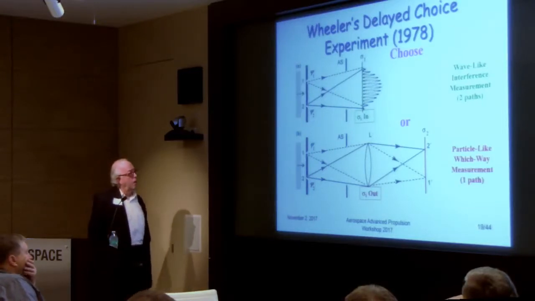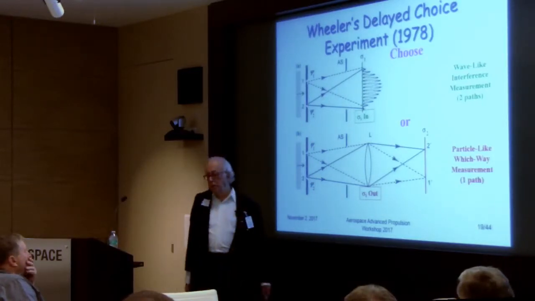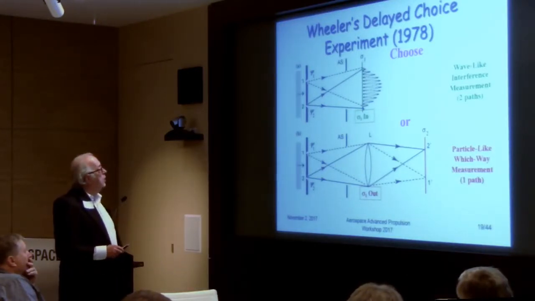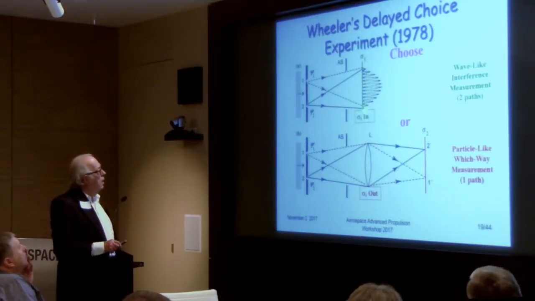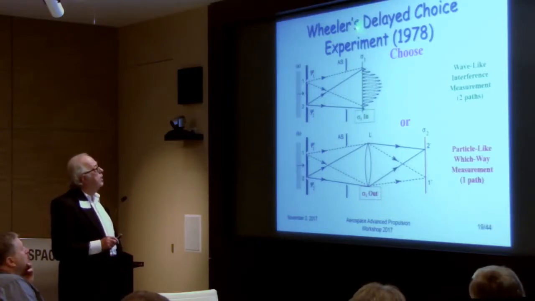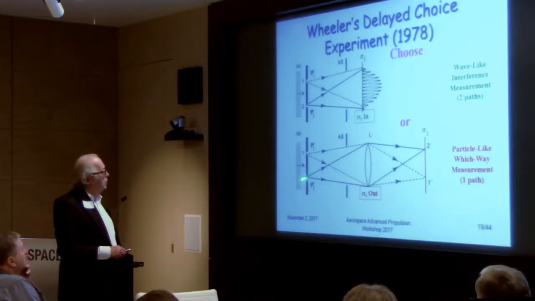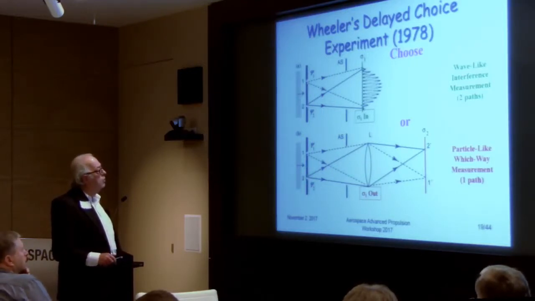This is another thing proposed by John Wheeler called the delayed choice experiment. We basically have a setup with two slits, and we can either put in a detector plane here which can detect the interference pattern, or we can drop the detector plane, let the light continue on through. Behind the removable detector plane is a lens which brings the images of the two slits to a focus. And so if we do this experiment, we can tell whether the particle went through slit 1 or slit 2 by seeing whether it arrived here or whether it arrived here.